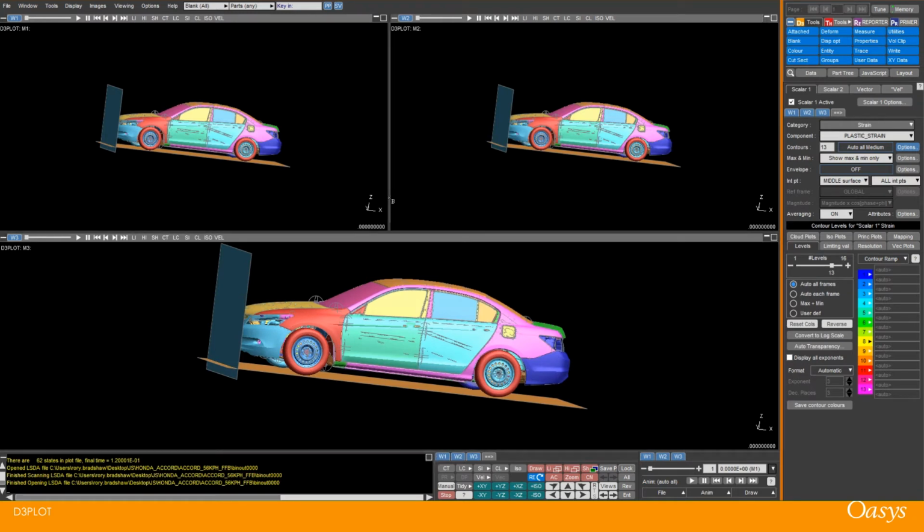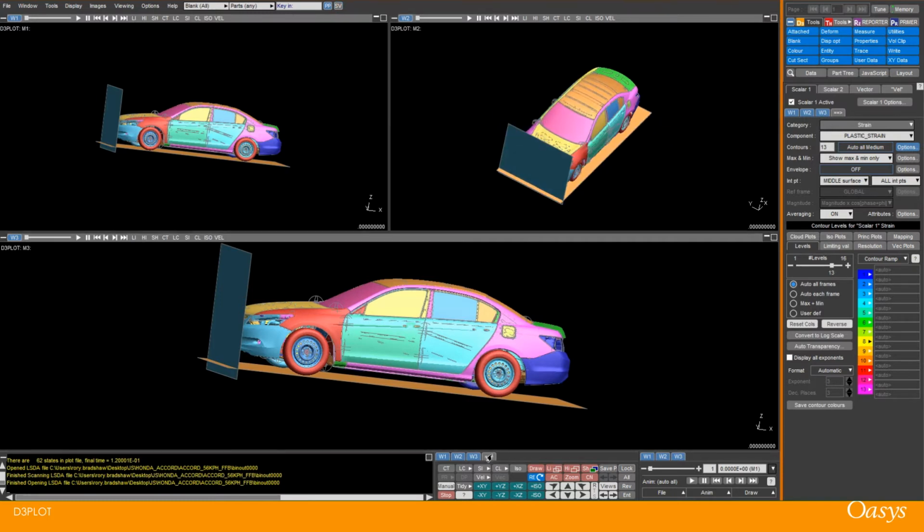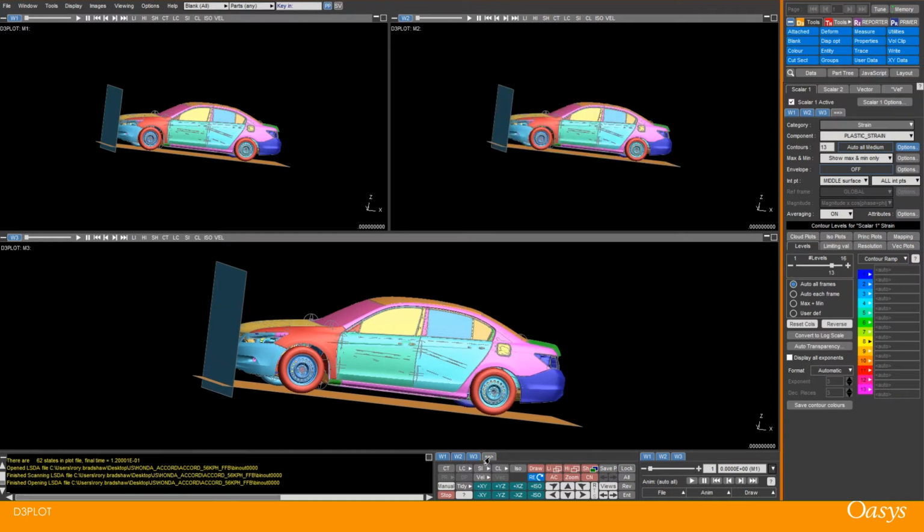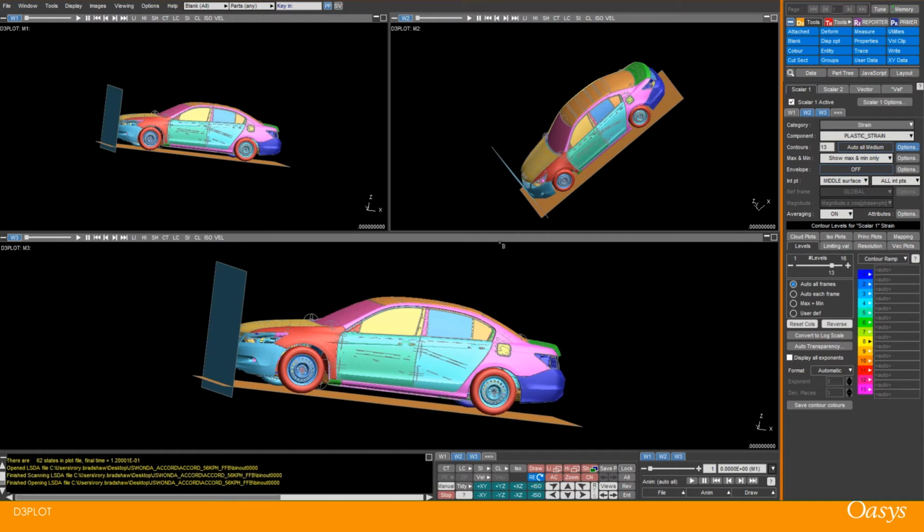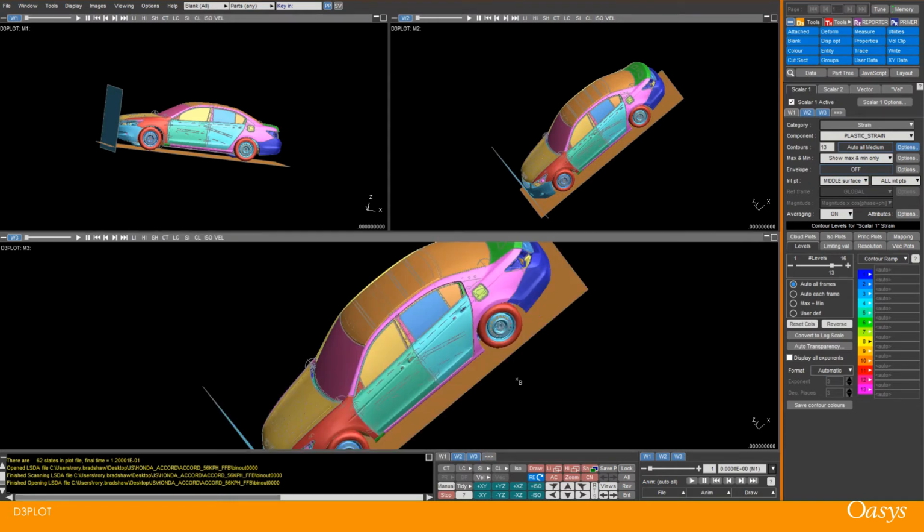So if I turn off synchronized view just to make the models different, and I move around model 2, and then I click on the double equals match button, it will revert the view to the same as model 1. If I disable model 1 by pressing W1 so that it goes gray, and then change model 2 again, then we'll see that model 3 will update to match model 2's orientation and position. And this is because model 2 was the leftmost active window.